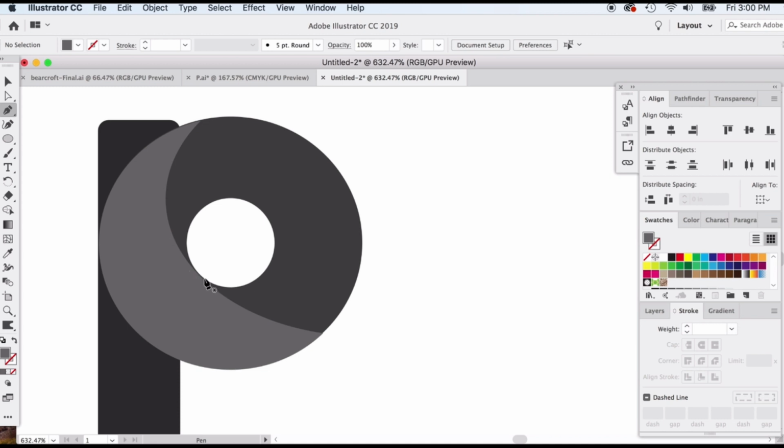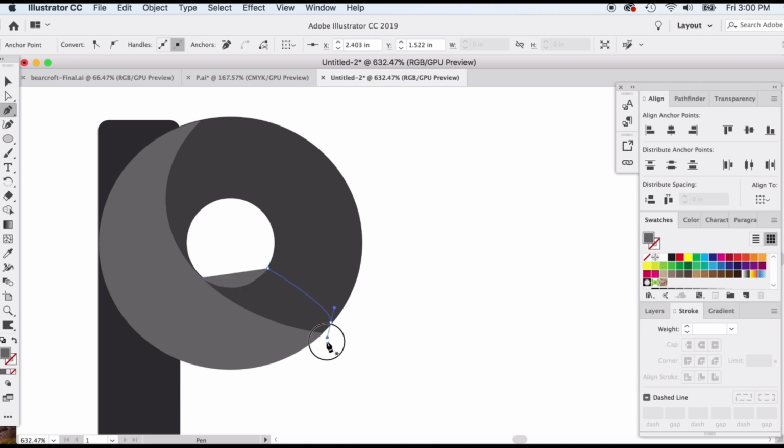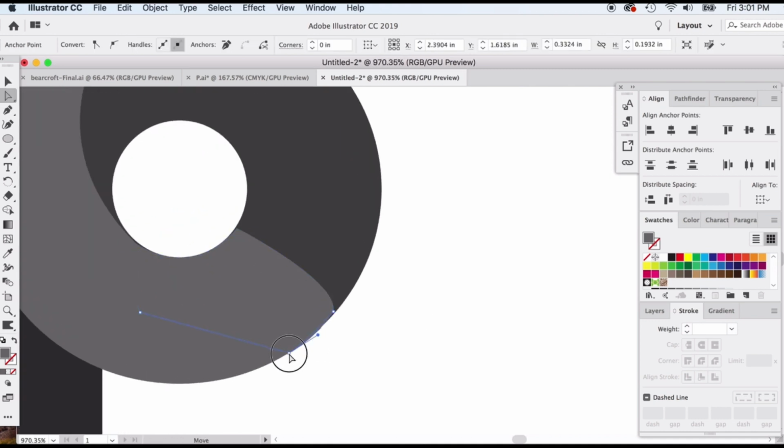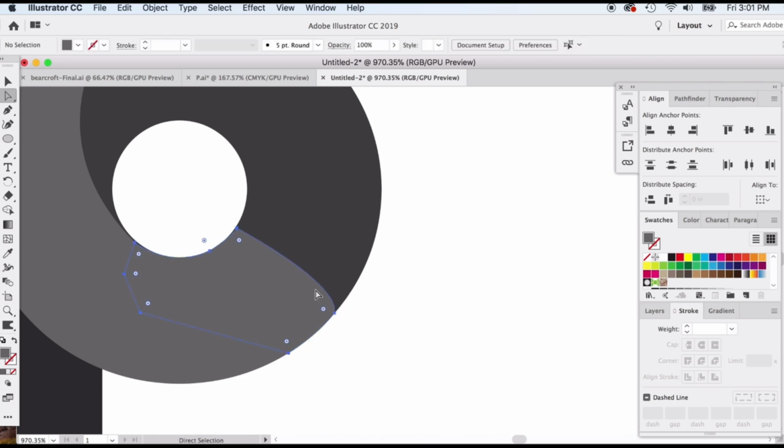I'm just going to grab the pen tool, and all I'm going to do is kind of give myself a little more room to fade the gradient. That's going to help it blend into this other half of the P. And it's a little hard to explain now, but once you kind of see it in action, you'll be able to understand why I did all this. I'm going to go down here and kind of fix any imperfections. You can always fix them later too, that's a great thing. And this is going to be faded out, so that's not going to matter as much.